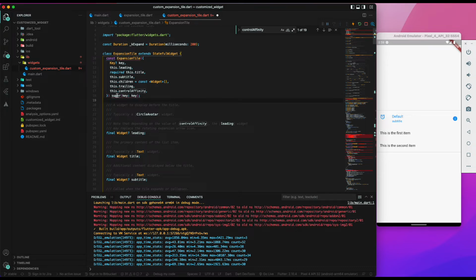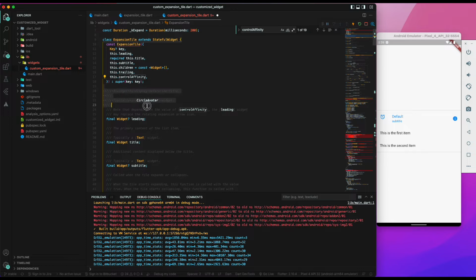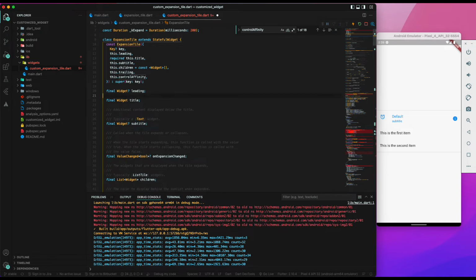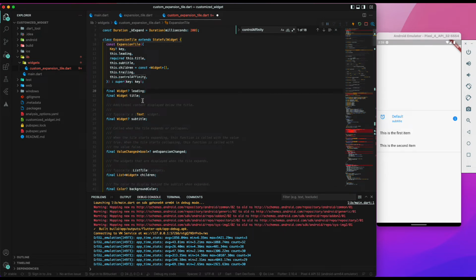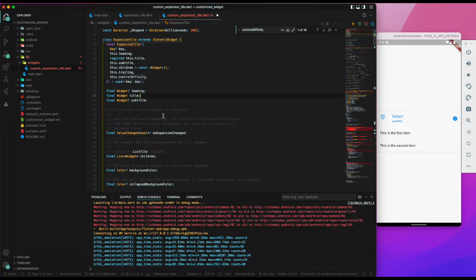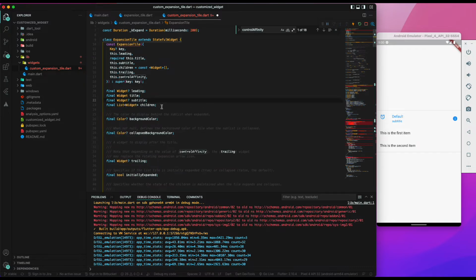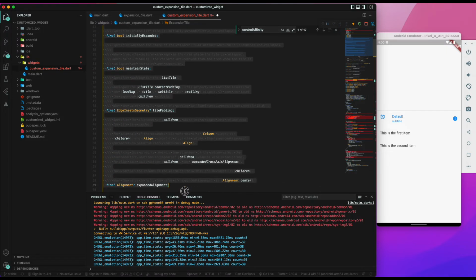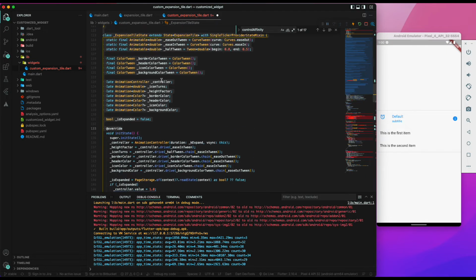I have my super key here, I need the colon here, and then make sure we also remove the properties that we already removed from the constructor up here. So we need title, subtitle, I have my children, background color, I don't need these, I need the trailing, and then the last one is my control affinity.